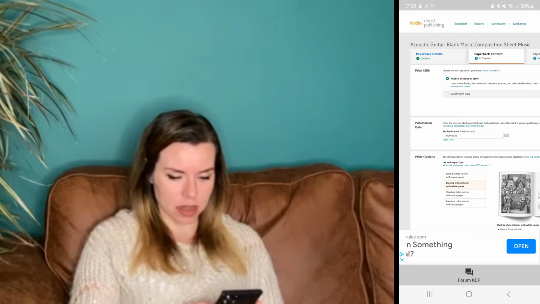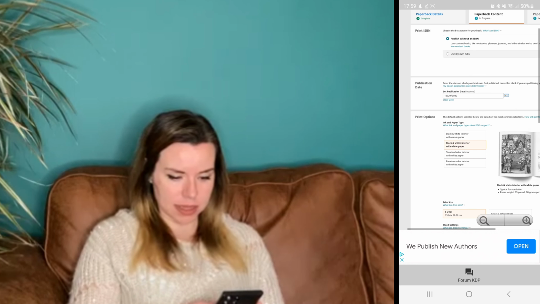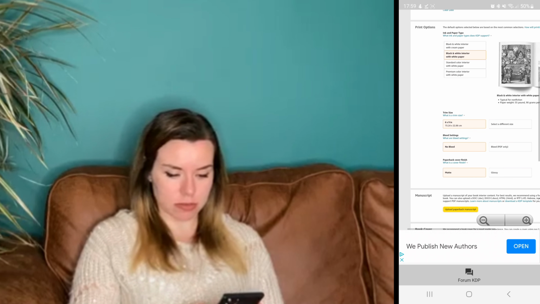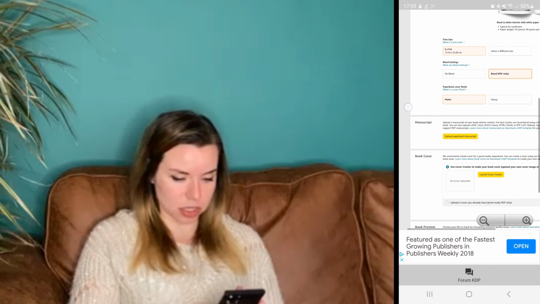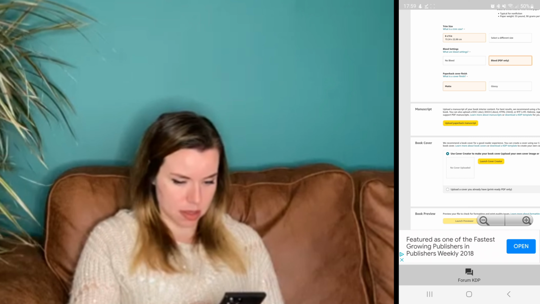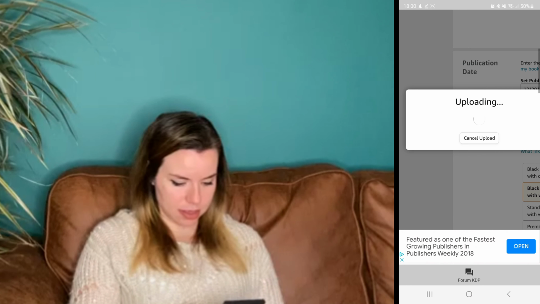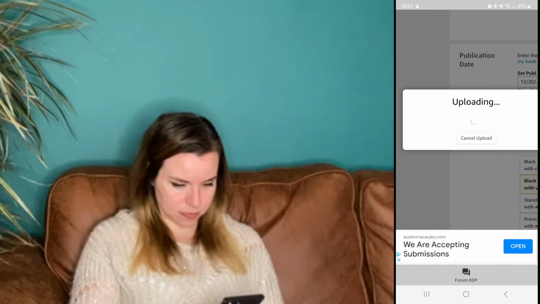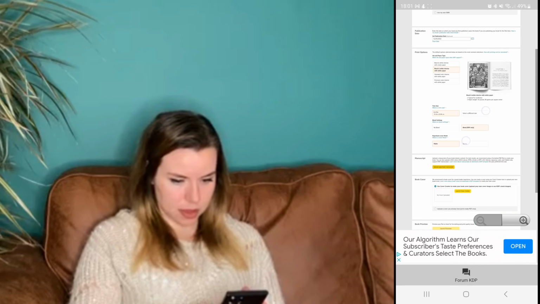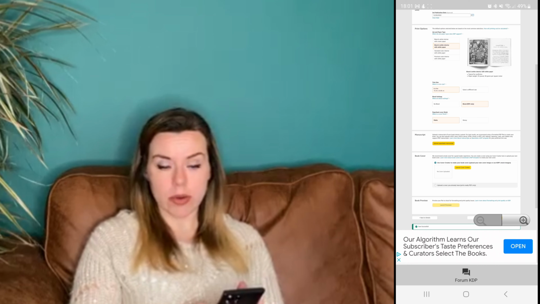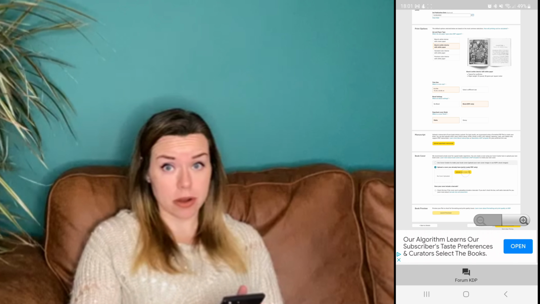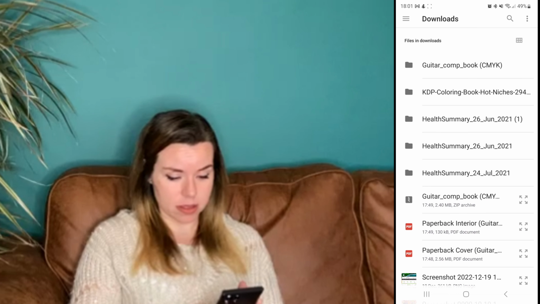It is a 6x9, keeping the bleed. And now I'm just going through to upload my documents. So first of all, I'm going to upload the interior. Yeah, so successful. And now I'm going to repeat that same process for the cover.